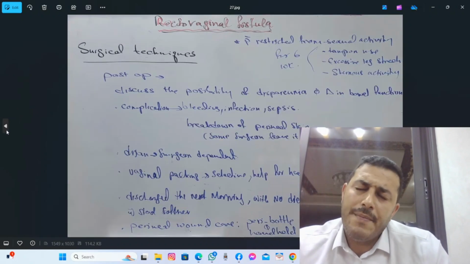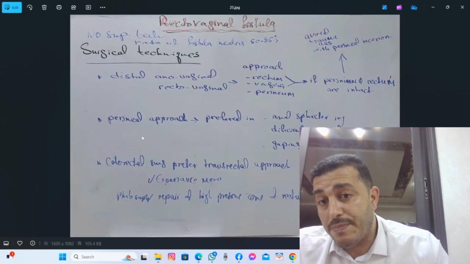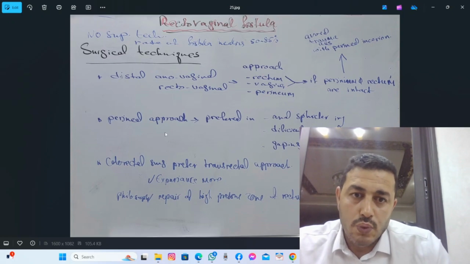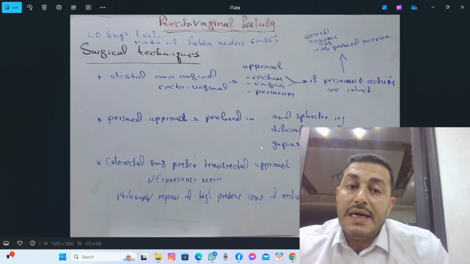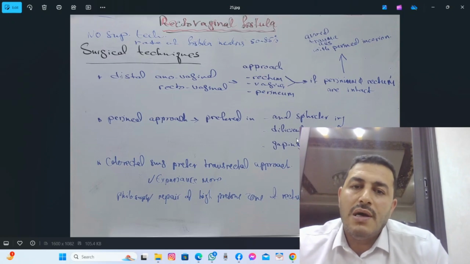And we said that we prefer the natural orifices, the rectum or vagina, if the sphincters are normal. One of the disadvantages of the perineal approach is that the perineal incision carries a high morbidity, so we avoid it. We said the perineal approach is preferred in anal sphincter injury, deficient perineal tissue, gaping introitus. We are capable to repair them. Also, if I use a transrectal approach with an anal sphincter injury, this will actually worsen the condition. Again, if I use a transvaginal approach in a gaping introitus, this will worsen the condition.